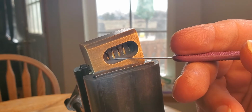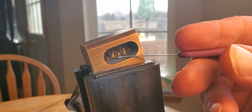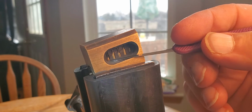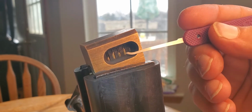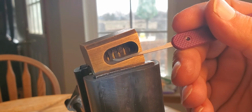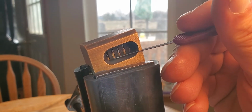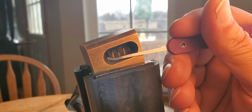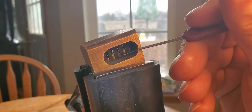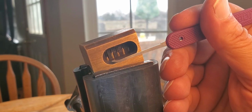When I'm going to go set that pin, this pin is really high. It's almost set already before I even do anything to it. And this one's really low. And of course, I've got to go back to this one before I set this one, because it's so low, it's going to have to be pushed up to the shear line. So whenever that happens, I'm going to be at least hitting that pin. And that's just in the keyway, just like this.